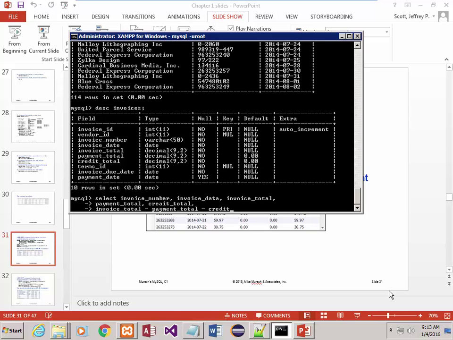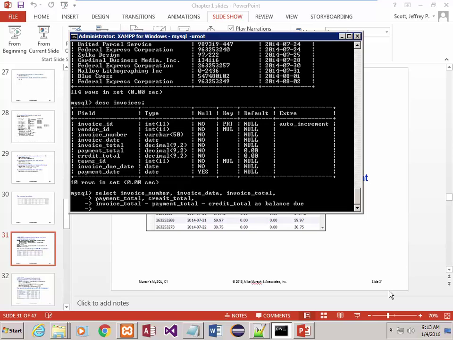Minus credit total greater than 0. I'm sorry. Minus credit total as balance due from invoices where invoice total, again, this isn't going to work, but it's fine.